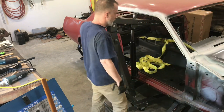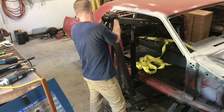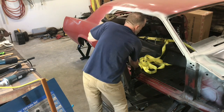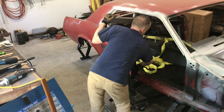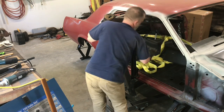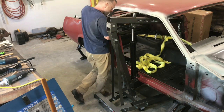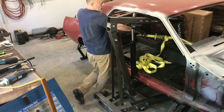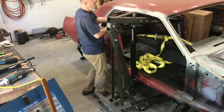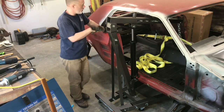Now what I'm going to try to do is, I don't think I can really do much more picking it up with this, but I can get a little height on it, but as you can see, it just keeps flexing further and further. Probably going to disconnect this and then try to spin the butt end around, you know, rear end this way, and try to come out through the door this way.